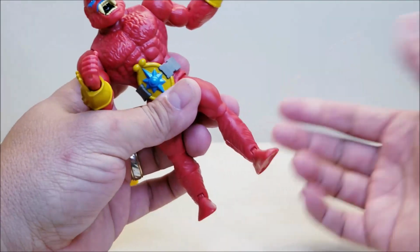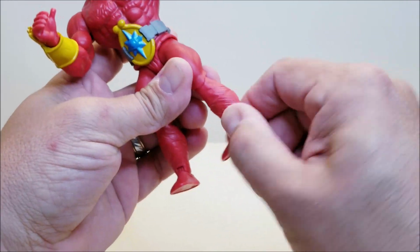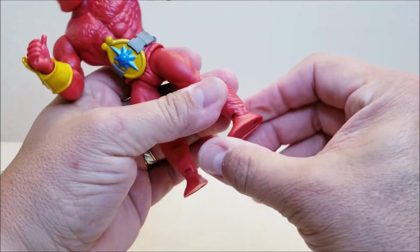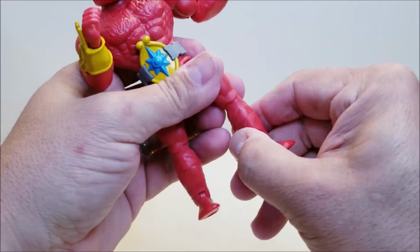So typically this would be like the boot. The top of the boot usually rotates on these guys, so he doesn't really have a boot. So that would be more of a halfway down the calf there. And then, of course, his ankles can go up and down, and they can also rotate.